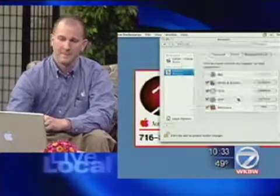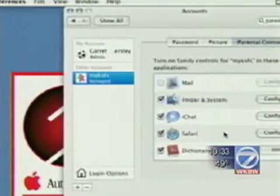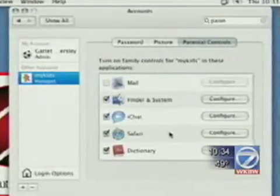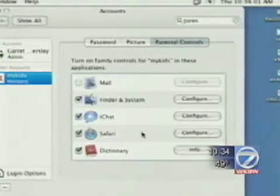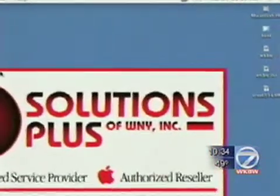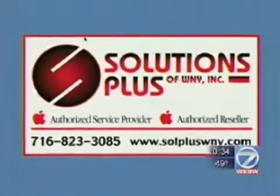Well, you know what happens a lot, Garrett, especially my friends with teenage daughters and sons, they get on this computer, and a lot of times the computers are in their rooms, and there's just so much parental control you can have when someone's got a computer in the room, but this would be a nice way to make it completely sure. It's password protected. If you use a proper password that your kids don't know, they can't change it. So it is what it is.